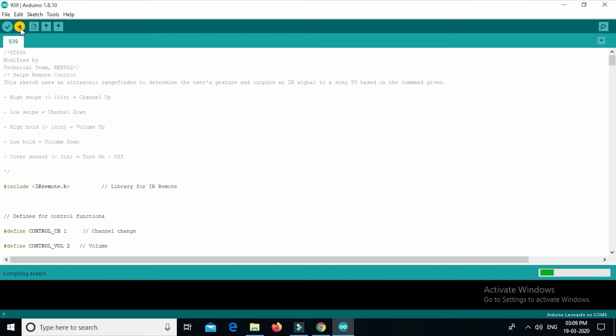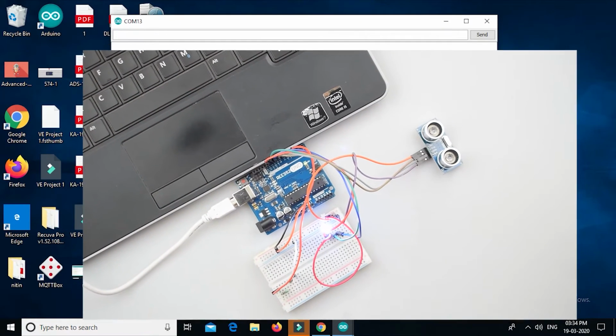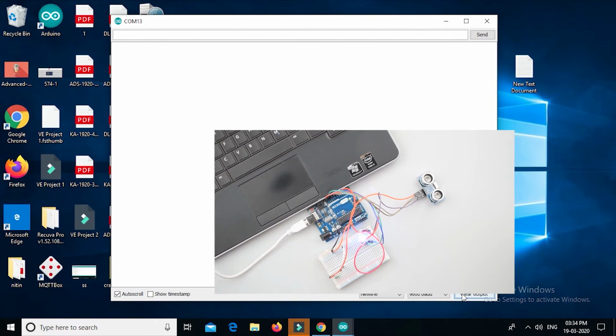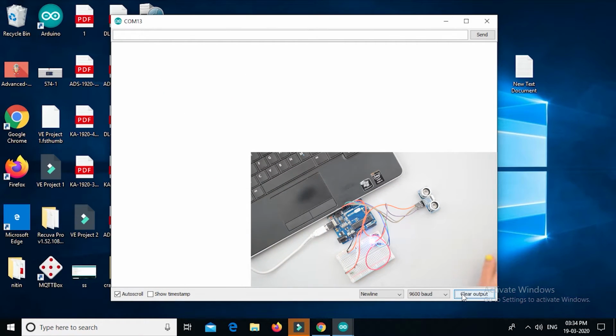When you swipe over the sensor within 3 inches, it will cause the LED to flash blue. And you can check the serial command power on or off on the serial monitor. This is the confirmation that a turn on or off signal is ready to be sent. To prevent it accidentally turning the TV off, we have made the sketch wait for a second swipe within 5 seconds of the first to confirm. At this point, the signal is sent to the TV to turn on or off.